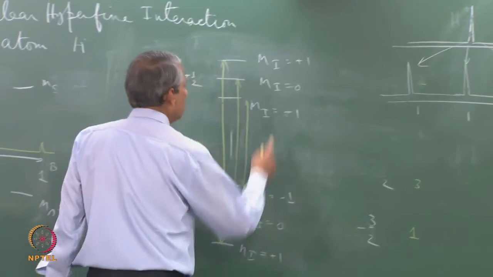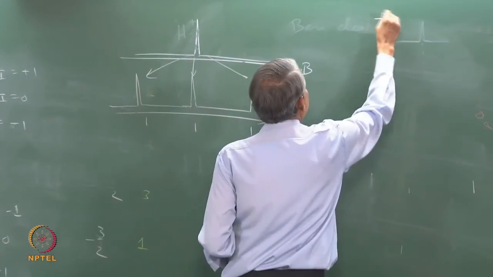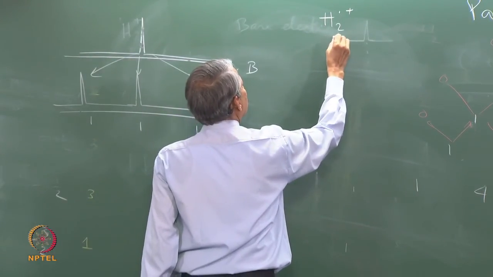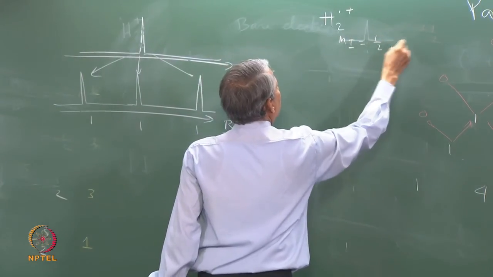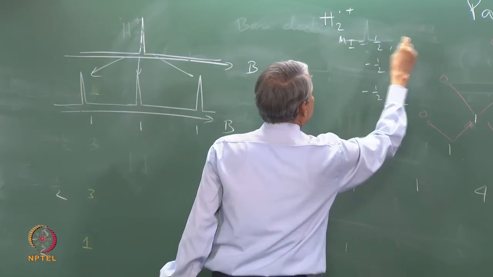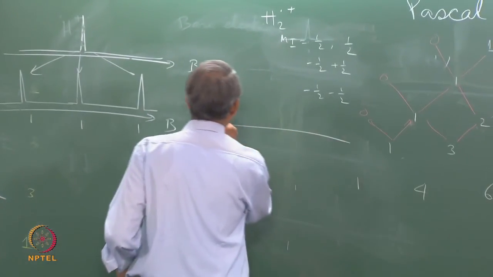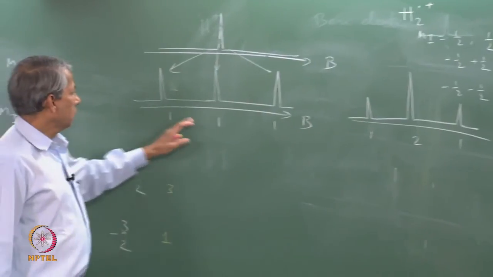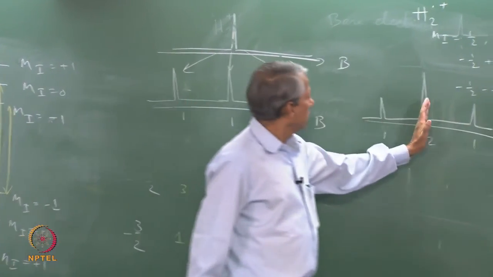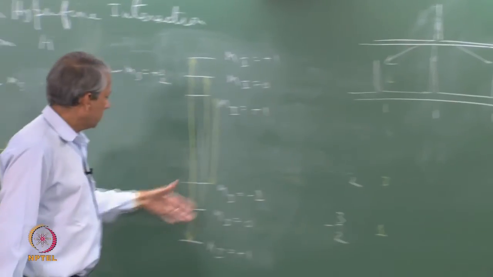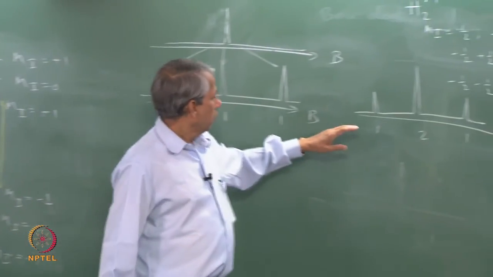So, if the total nuclear spin is 1 here, I get 3 levels. Compare that with H2 type of system, where the total nuclear spin was 1, but it was coming from 2 protons of mI equal to half and half, or minus half or plus half, or minus half or minus half. So, these are giving rise to 1, 0, minus 1, which is very similar to this, but there the EPR spectrum looked like this, 1 is to 2 is to 1. But on the other hand, here we have got 1 is to 1 is to 1. The reason is again obvious: there, the transition involved energy levels that were twice the number of particles that could stay here. But here all the levels have just the same number of particles. So, I get 1:1:1 here, 1:2:1 there.